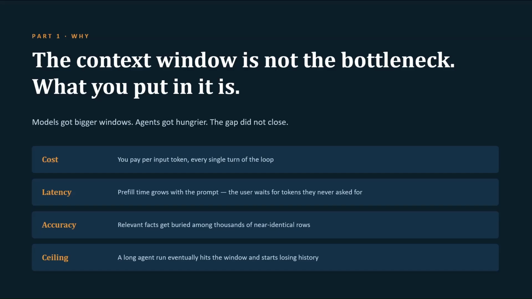Coming to the first one: why the context window is not the bottleneck, but what you put in it is. As you all know what the context window is, when you keep giving prompts or chats to the agents, the history and prefix are all saved.